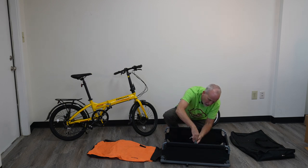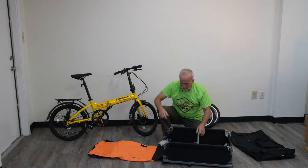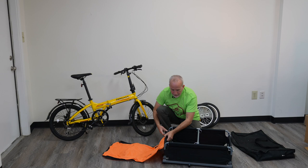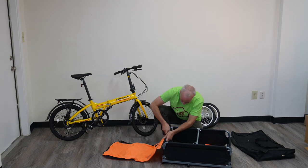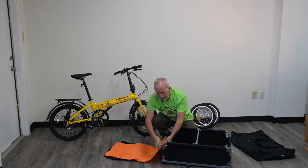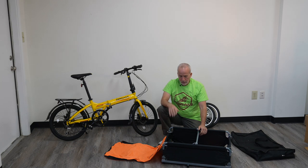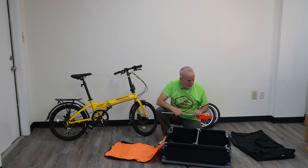The one in the middle is optional. If you have a larger item that you need to put in, you can leave the middle one out. I leave the middle one in, particularly if I'm going grocery shopping, because it just acts to hold the bags from sliding around. I'm going to put the front bar in and snap it into place. Now there are other utility trailers that fold, but I don't know of another one that folds so easily and requires no tools. This one was also designed to hold four grocery bags, so something to keep in mind for those of you that use your bikes for camping and such.